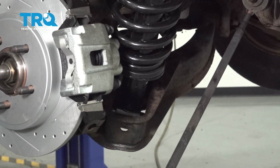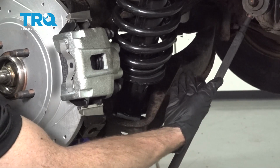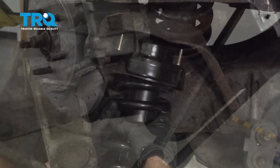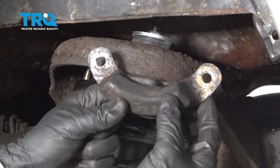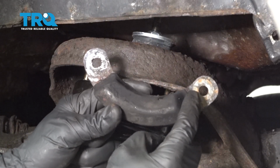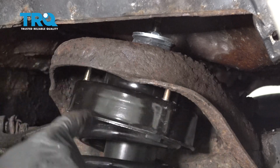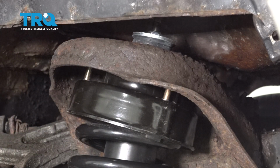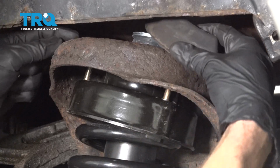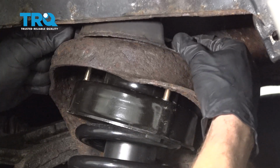Now we'll use our large pry bar, pry down on the lower control arm so we can fit the top into the upper strut tower. Perfect. Let's go ahead and make sure we put our vibration dampener back in position. You want to make sure that your two mounting holes line up with the holes where the studs are going to go up and through. After you have all three studs started, go ahead and put on all three of your mounting nuts.